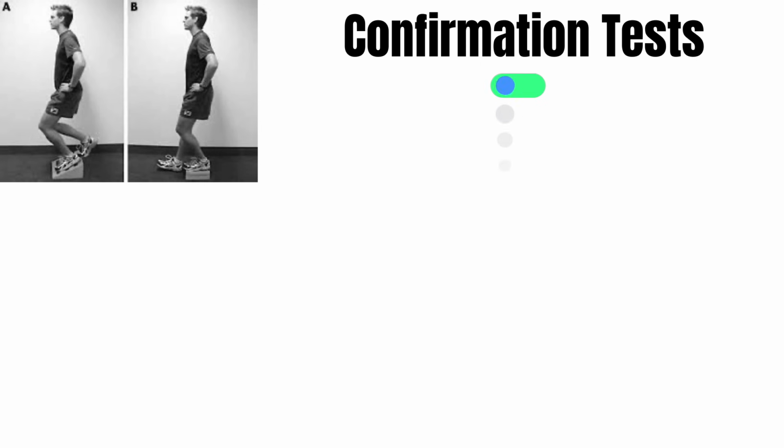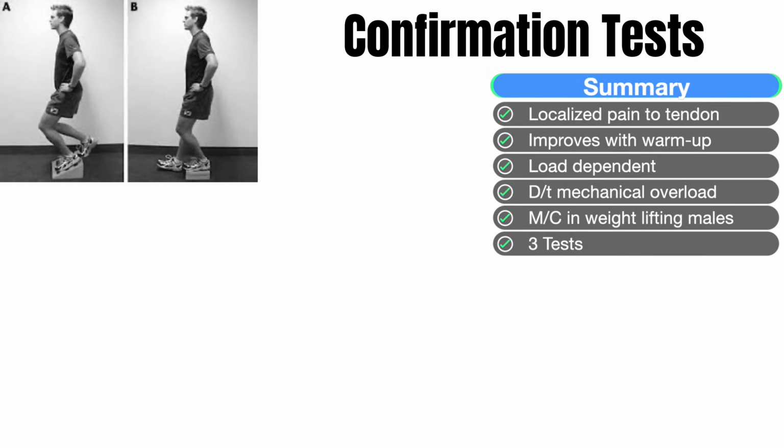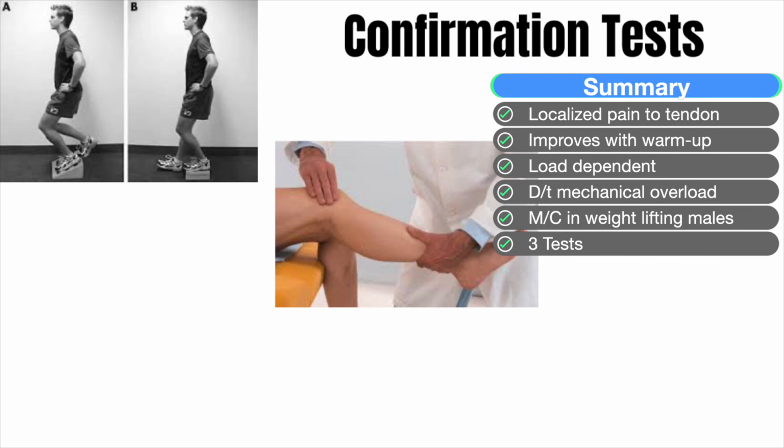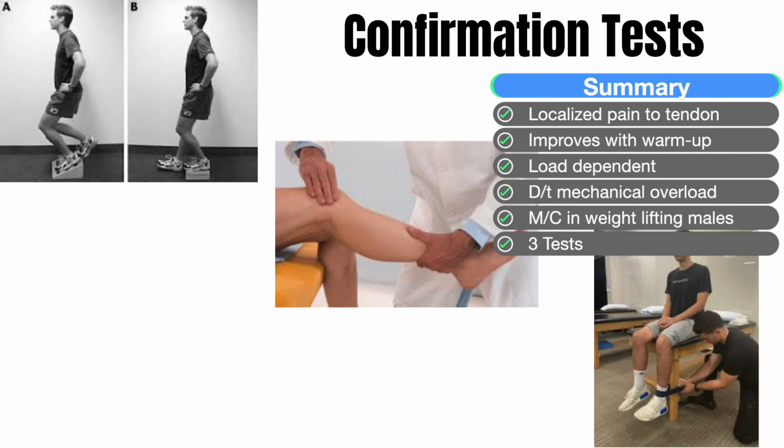To confirm this, the 3 best tests are pain with a single leg squat. So doing like a 3-inch partial squat, does that reproduce your pain? Tenderness or pressing on that patellar tendon or quad tendon, and then resisted knee extension. So challenging those muscles that go into the tendon, do those produce your pain? Again, if you have all 3, it's more powerful than 1. If this sounds like the condition and this pain you're suffering from, here's a link in the upper right to click on. Last is IT band syndrome.